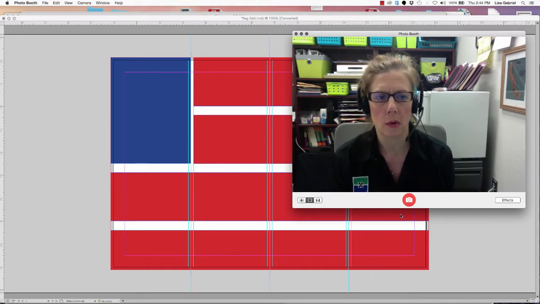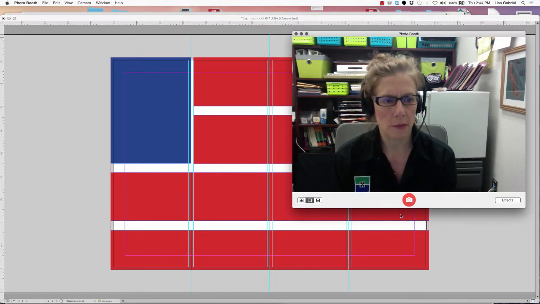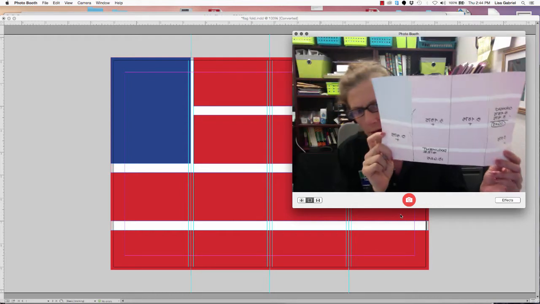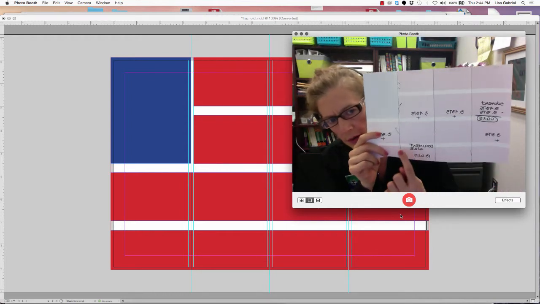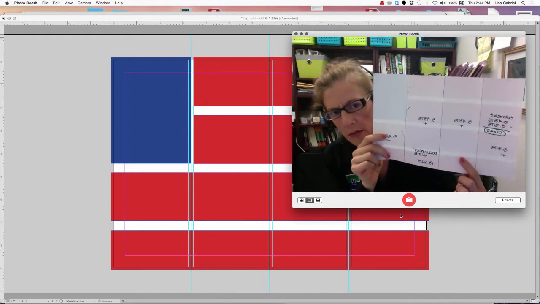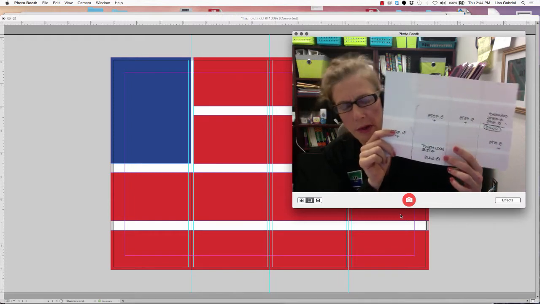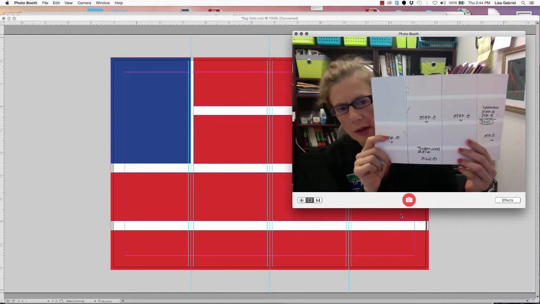And in this video, we're going to continue our discussion on setting up our InDesign document for brochure designs. In the last video, I spoke to you about how to calculate the trim size or page size of your folded brochure. You need to have that information to get started with this portion of the brochure design. Again, just to remind you, this is what we went over in the last video. We made this calculation down here, and we determined that the page size or the trim size of our InDesign document was going to be 13.625. So knowing that information, we're going to proceed to start creating our InDesign layout.